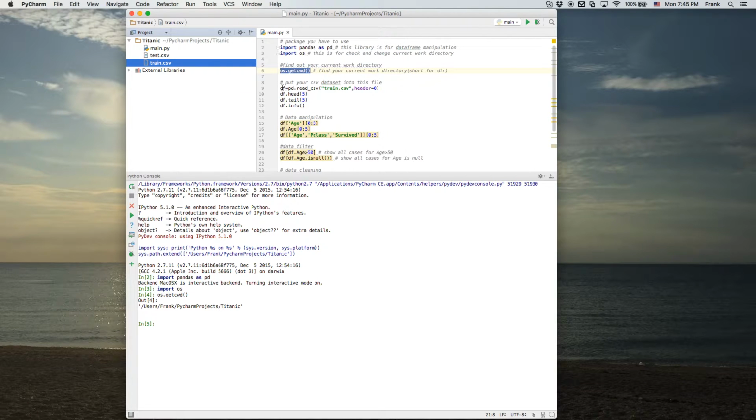Next step is to put your CSV data into this folder. This is the most important part. First of all, let's see this command.